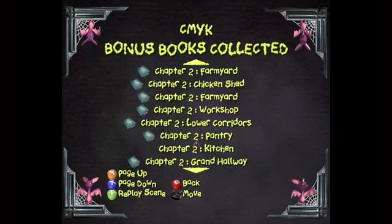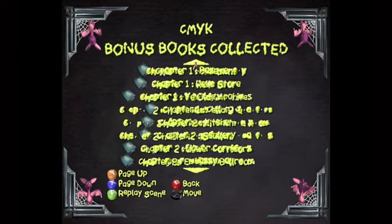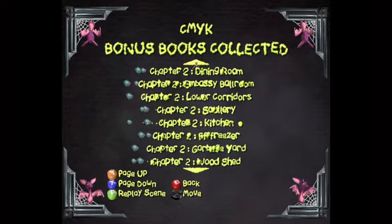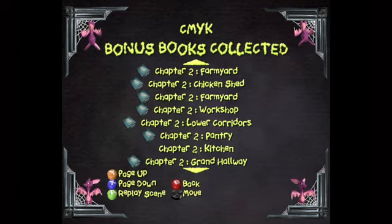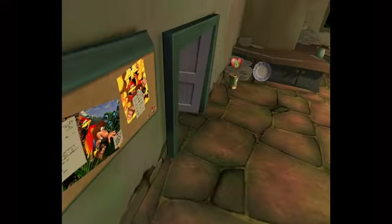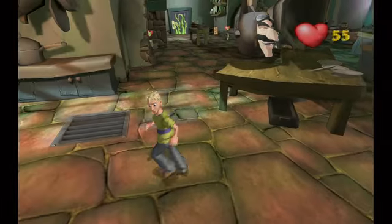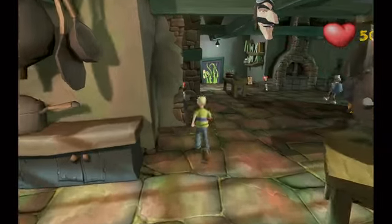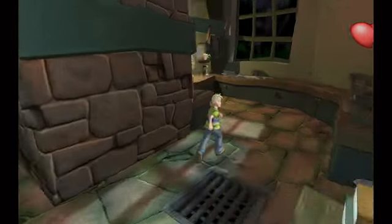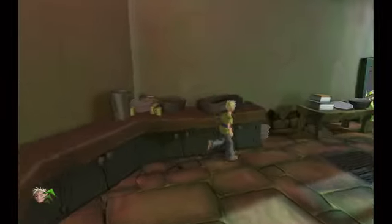Chapter 2, Kitchen. Let's go ahead and make sure. Oh, I can just press Y and X. Oh, that's good. Yep. Chapter 2, Kitchen. All right, now we're gonna take some time looking for it before I start kicking the shit out of our friend, the skeleton. Ooh, speed up. Yeah, I love speed up.